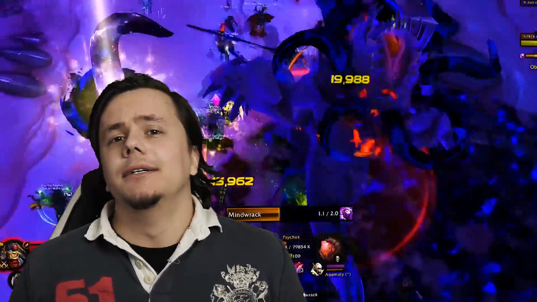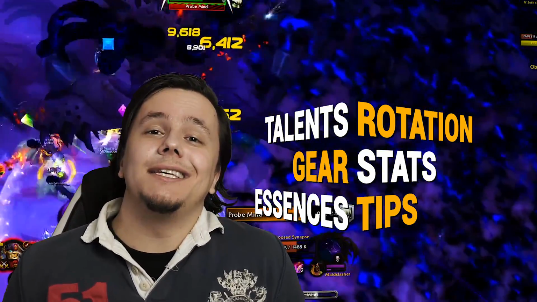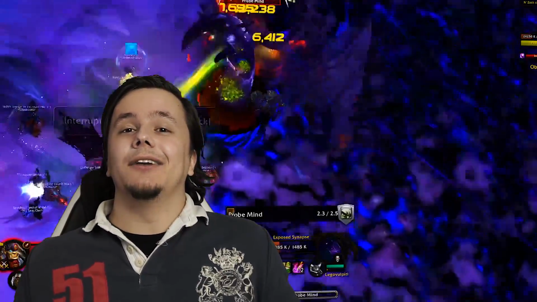You'll get your talents, essences, gear, rotation, and a lot more for Unholy DK in 8.3 in our updated guide for the spec.